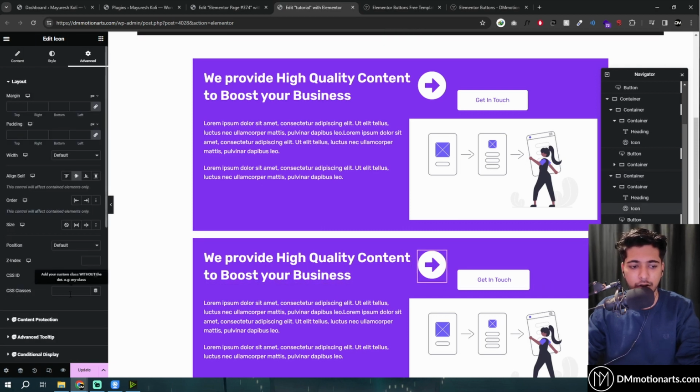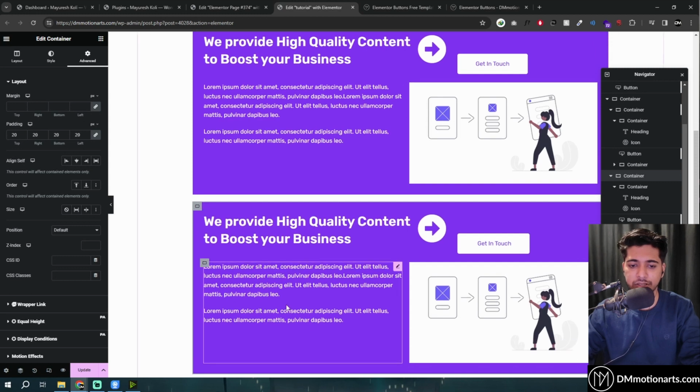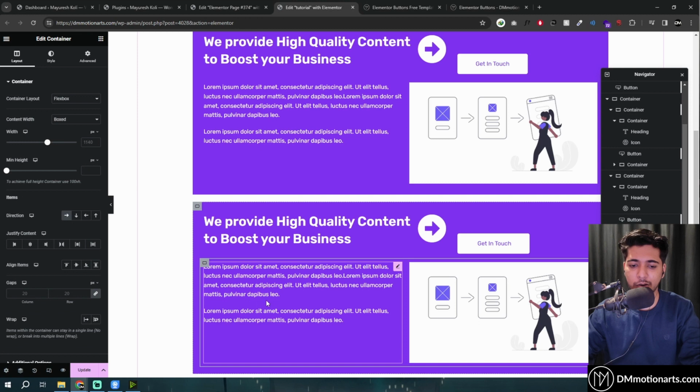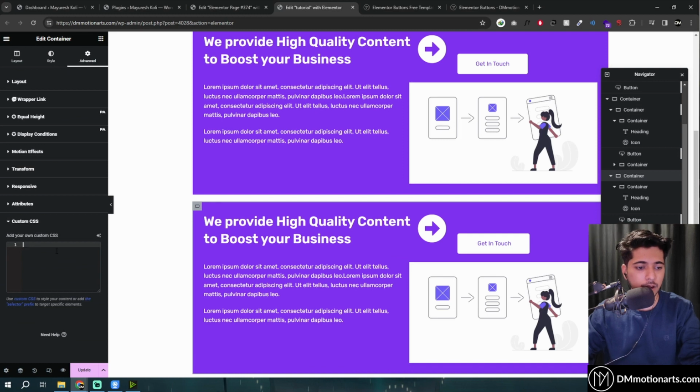So I'll call this arrow, I guess arrow anim, basically arrow animate, and then we will choose the main container, whichever or wherever you want the hover to be. So let's say you only want the hover to be around here, so whenever the mouse is on this part, it should move and not at every single part. Then select this one, but I want it to be on all of this part, so I'll select the main container, go to this one, and then I'll type selector.